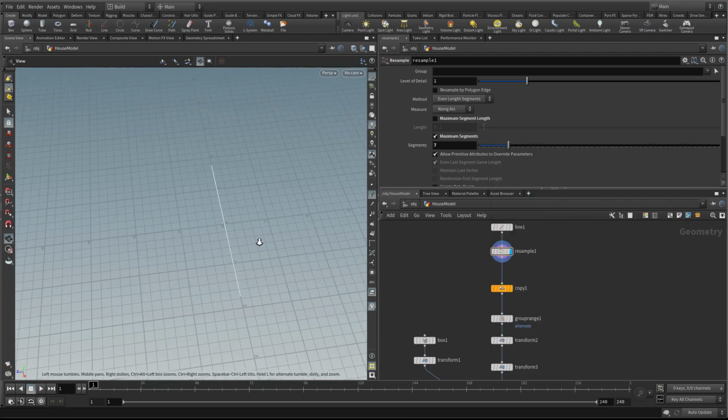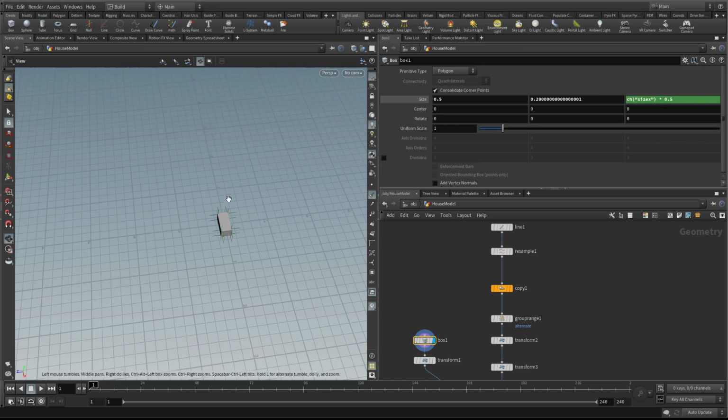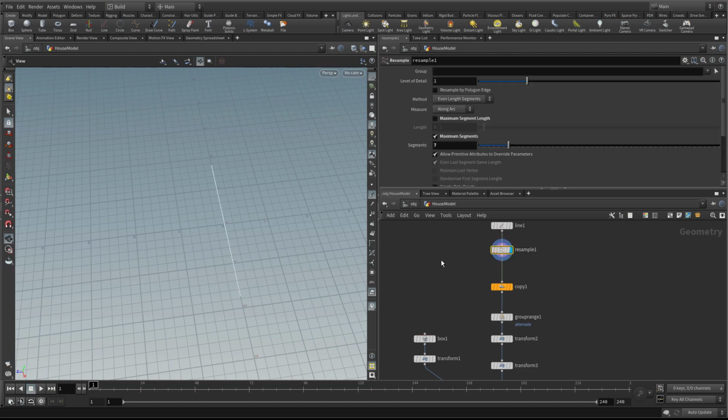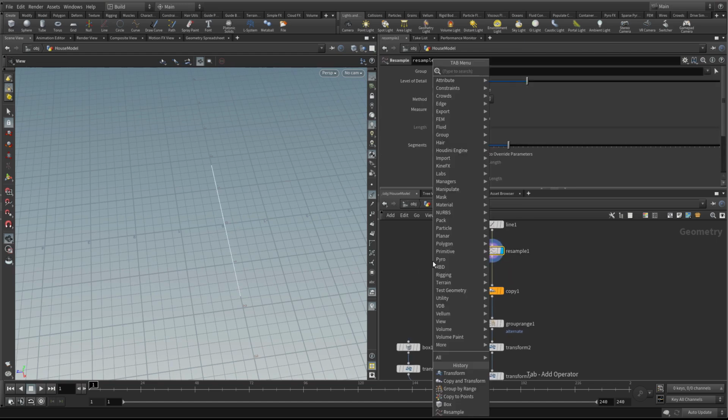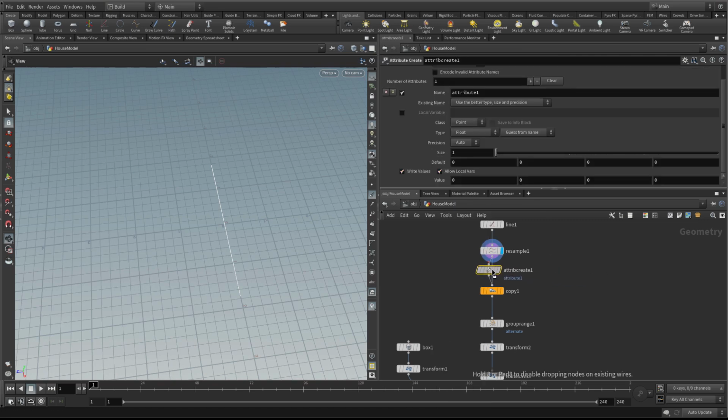Now remember I said Houdini likes to think things are facing forwards down the Z. So I'm going to create a normal attribute facing down the Z. If you look at my box here, it's built that way. So it will treat that Z as facing forwards, and it will orient along the curve in this way. So let's create that normal attribute. For that I'm going to use an attribute create. Obviously you can use your favorite method to create an attribute.